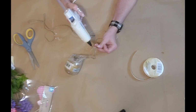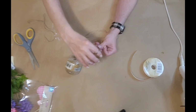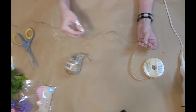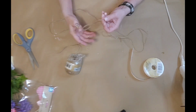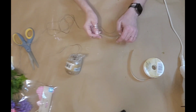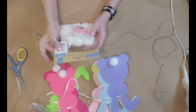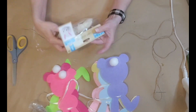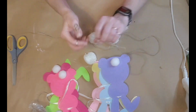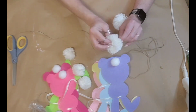I measured my jute twine for how long I needed to go from command hook to command hook, and then allowed for the length that I was going to need to tie it off on either end. And then I put some hot glue on the end and pushed it through a large darning needle and kind of swished it between my fingers so that it wouldn't come unraveled.